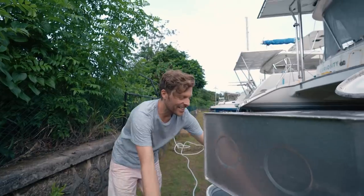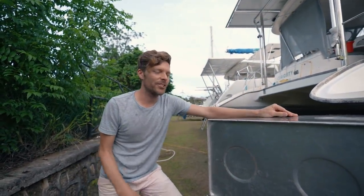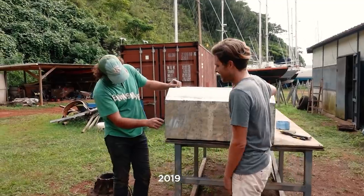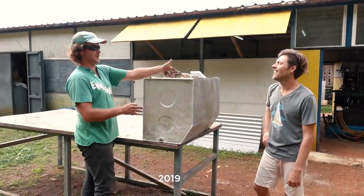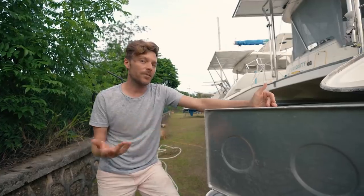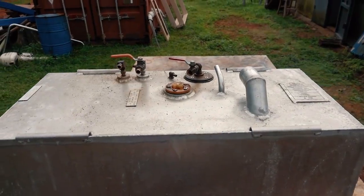Update. We are about to install these tanks again. I want to give you a quick update, answer the number one question we have, which is why don't you just build a new tank? Well, we talked to a welder when we hauled out last year. He was not keen on the idea of cutting the bottom of this tank off and welding new aluminum to this 15-year-old aluminum. He didn't have the supplies to build a new tank from scratch because there were some fittings that he didn't have access to. Also, just remote island, not a lot of supplies.